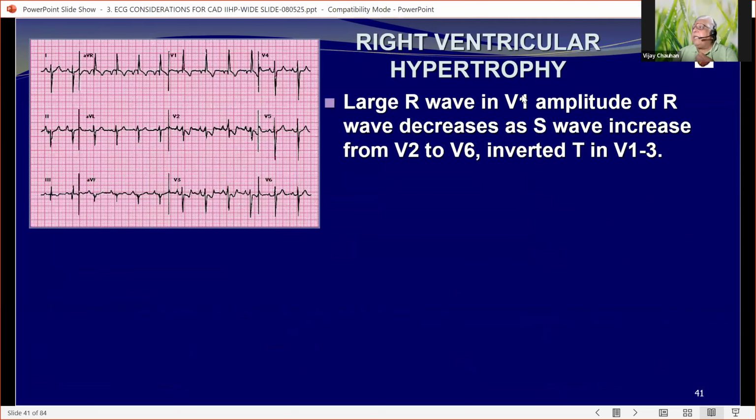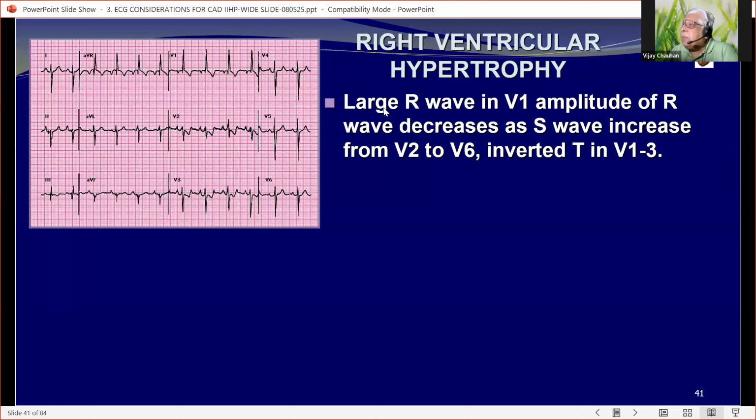Let us see right ventricular hypertrophy now. We will see the waves which are going to tell us the activity of the right ventricle. Those particular waves are much more visible, especially in the unipolar leads V1 to V6. Nevertheless, they may also be visible in lead 1, lead 2, lead 3. Large R wave, here we are not giving much significance. You will see it only in V1, V2, V3, V4, V5, and V6.